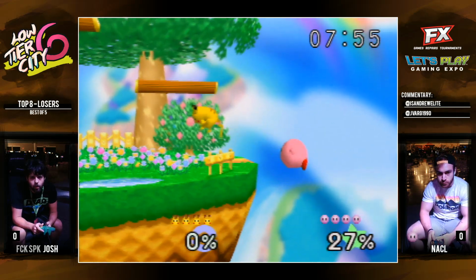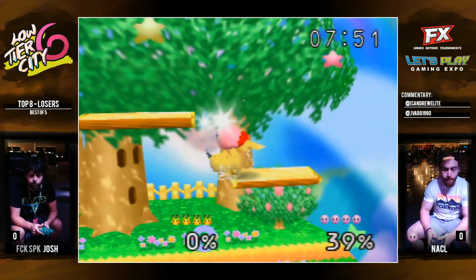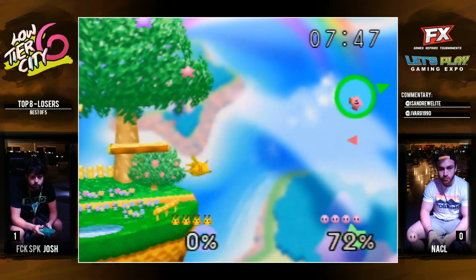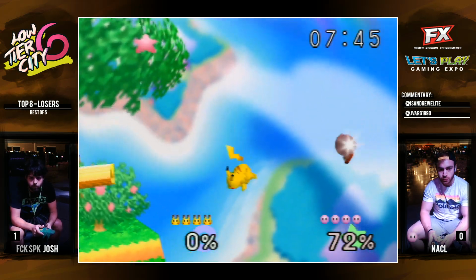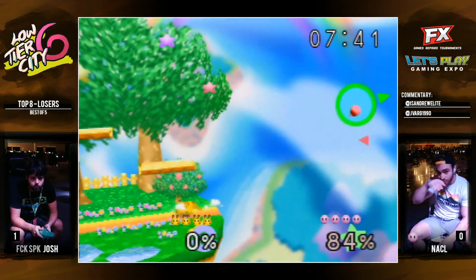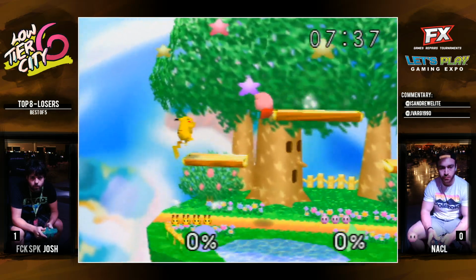And definitely putting NaCl on tilt already as we're seeing the early stage advantage going in Brody's favor. And yeah, even they're taking a negative state and flipping the tables quite literally. Yeah, and just great advantages here from Brody and just an easy stock. It looks like the momentum definitely swung in his favor towards the end of the last game.